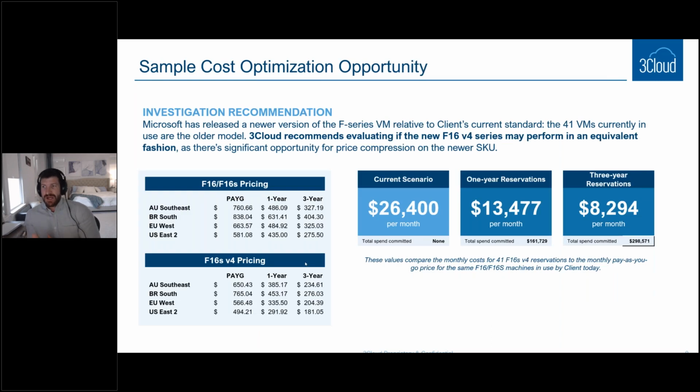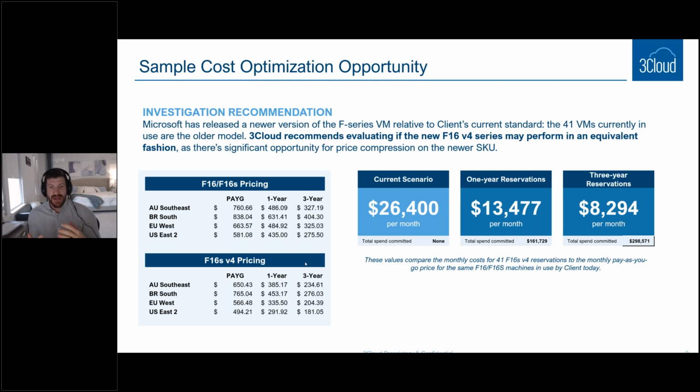And just to give you a quick idea of what you can do with optimization, Microsoft all the time releases new versions of VM SKUs. For example, I believe that the F4 just came out pretty recently. As new versions come out, a lot of times these SKUs are more powerful, or there's more technology behind them. And that's able to right size, reduce, or optimize some of your environment.